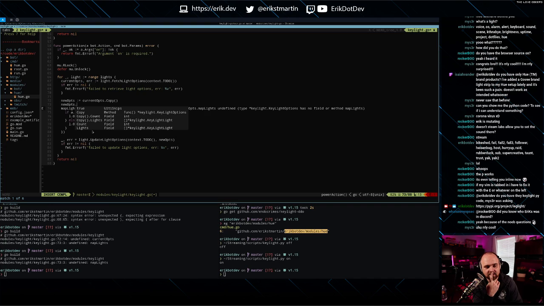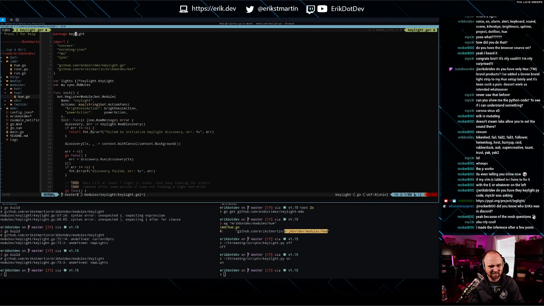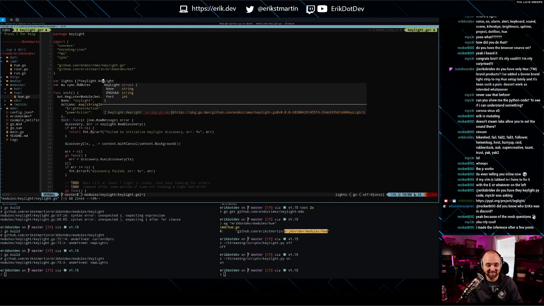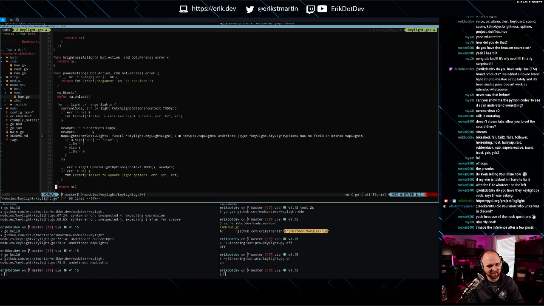Because we could a key light. Wait, what? This makes no sense. All right, so we have a key light here, right? Does key light? No, it's its own type.